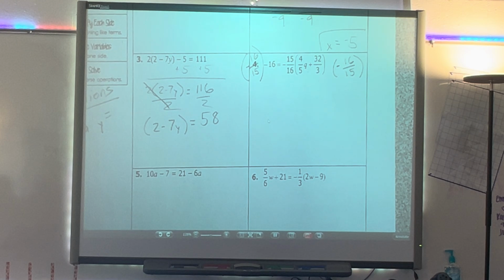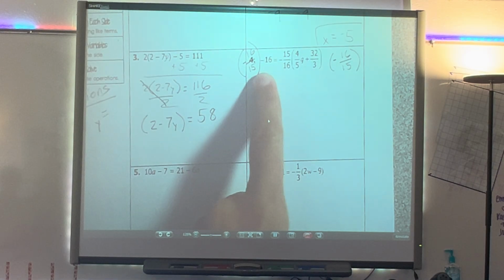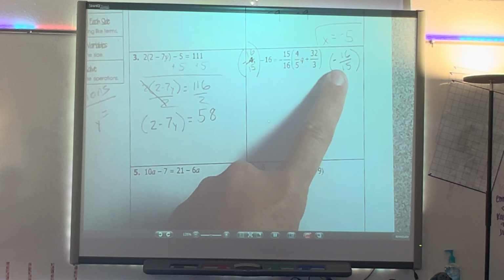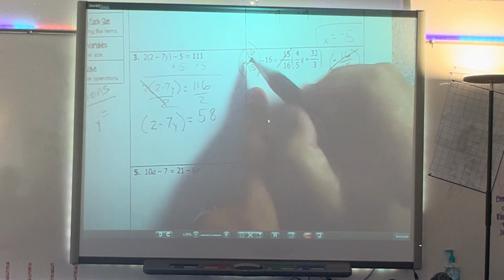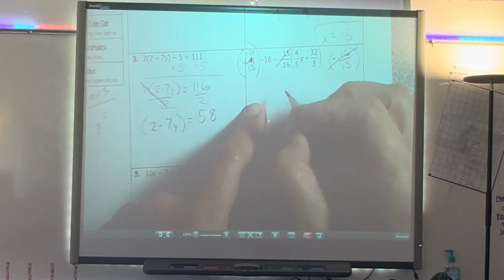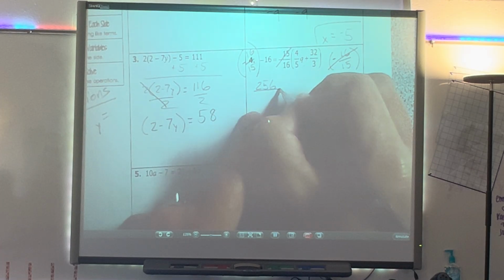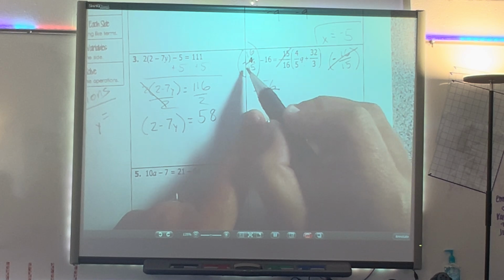Actually, I haven't done all the math in advance, sorry. Can somebody do it real quick for me? Emma, do you have your calculator out? Who has a calculator handy? Lynn, will you do this one right here, this part? And who else has a calculator? Anybody else? Maddie, will you do this one? Negative six, well, this is gonna cancel, so this I don't need. I just need this over here, Lynn, for right now. 256 over 15. Alright, so we got this, and it's positive because I multiplied two negatives.